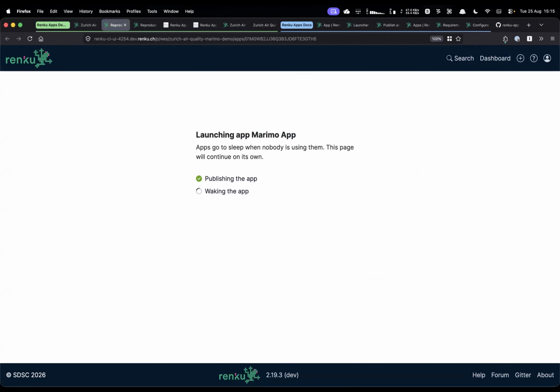This URL here, when you're actually in the app, which at the moment, on the development environment, ends with apps.dev.renku.ch. On the production environment, it will be renkulab.app. That is not a stable URL, so it should not be shared. Maybe at some point we'll make it a bit more stable, but at the moment, the best way to share the URL with other people is to use this one here.